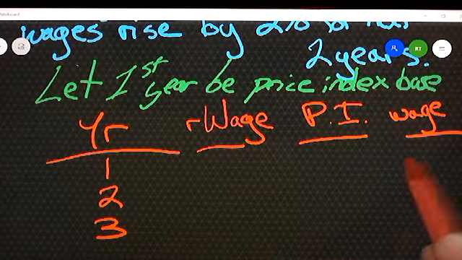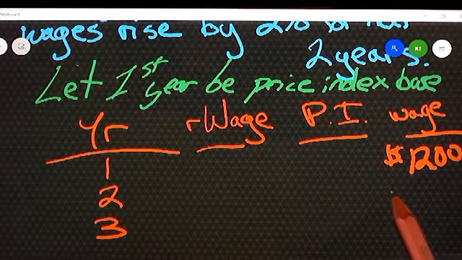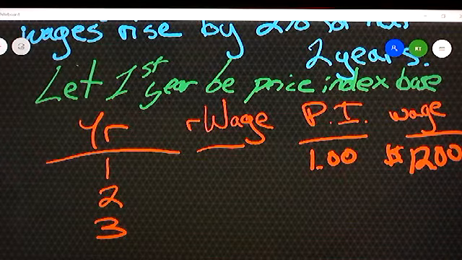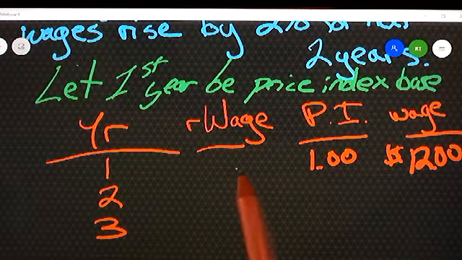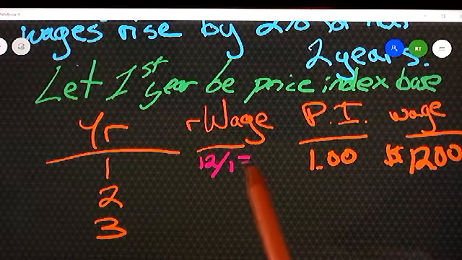Okay, so that's kind of helpful to know as you're wading through the internet. We're told that the wage starts at $12 the first year. We have a price index; the first year we're going to say it's 1.00. That's all the information we were given. The real wage in this first year, we take the wage and divide it by the price index: 12 divided by 1 is equal to 12. Cool.